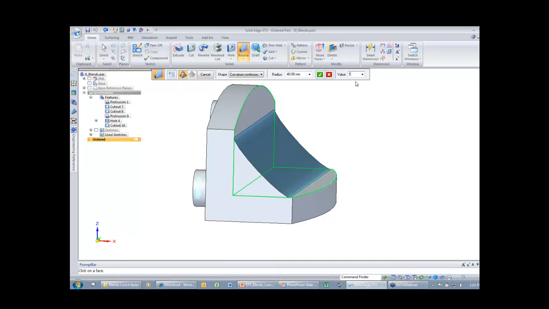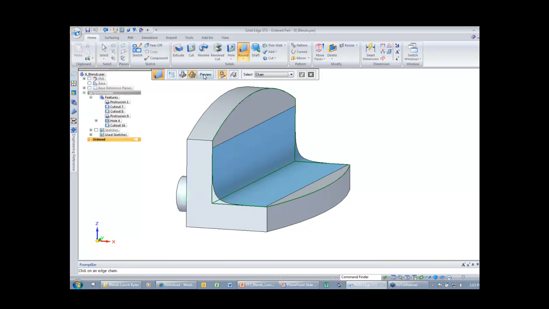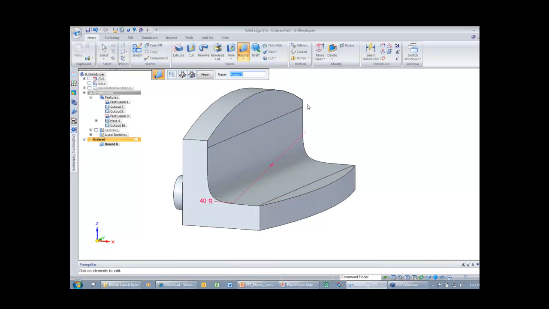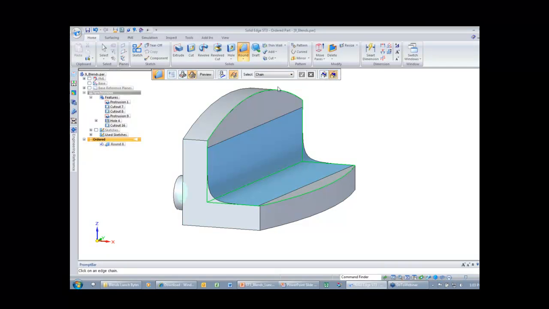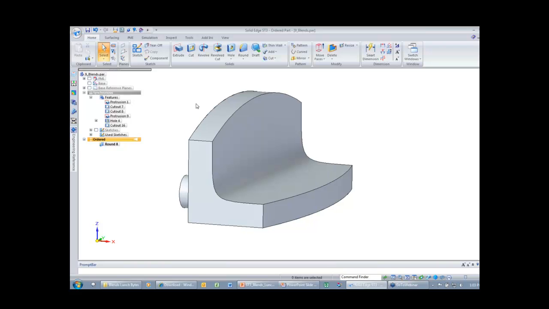If I go back and I go up above 1 and I do a 1.5, notice how it's making it sharper down in the corner. If I go maybe to 2, make it even sharper, notice how it's doing it sharper in the corner. I'll preview that. Notice how the face is merging. As we saw before with the other options, if I go to the overflow step and I turn on the full radius, I can come up here and say I want it to chain and have it extend, and notice how it will completely blend that entire face.